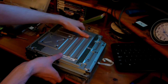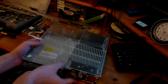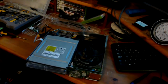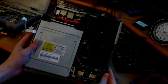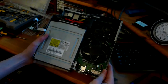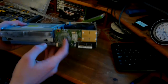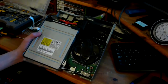Once the screws are off, you can turn it around and quite simply just pull this off, and you've now revealed the contents of your Xbox, for which you can do whatever modifications you want. You know, it's now ready for flashing the DVD drive, reset glitch hacking, LED modding the RF board, or hot swapping, whatever.